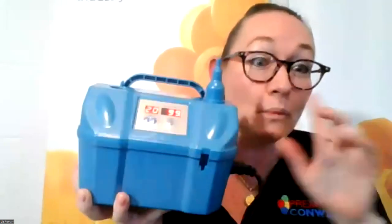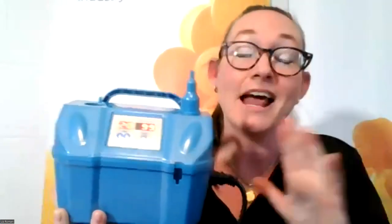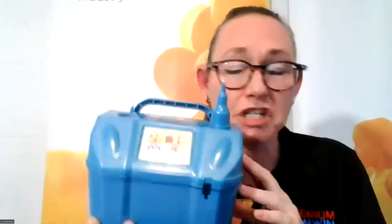It can do double-stuffed balloons. Double-stuff a five-inch, a 160, or a 260 — this'll do it and you don't even have to pull the balloon. It's strong enough to totally inflate that. So if you're making extra details on marquees with double-stuffed 160s of a specific color, this thing is awesome. It's not recommended for 11-inch or any latex higher than a modeling balloon — five-inch and down is what you want to use this machine for.